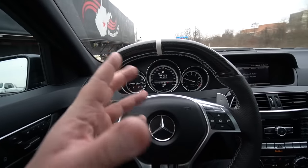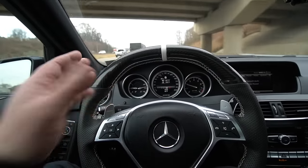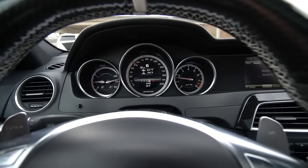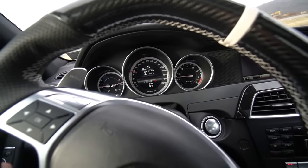I used to sell cars, and you have this mid-cycle refresh in a generation — 2012 was the year for the W204, and this is a 2013. I always wonder what they upgraded from a '12 to a '13. The only thing I've noticed is the sport plus logo is in red on this car, whereas on my 2012 it was the same color as the gear selector — white. Also, the trunk button is different; my 2012 had more of a pulling lever, this is now a button — though that could be because my previous car was a coupe.